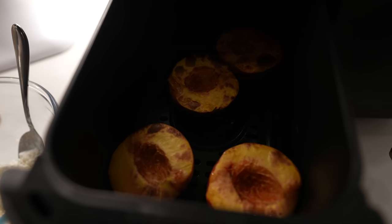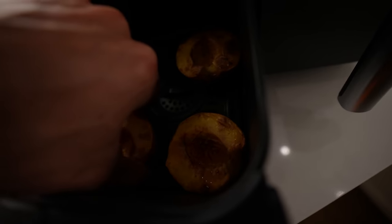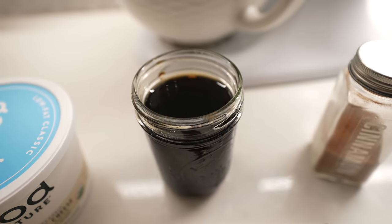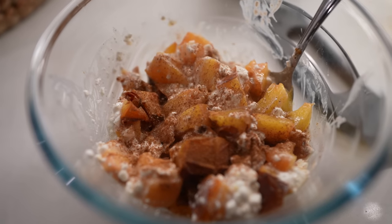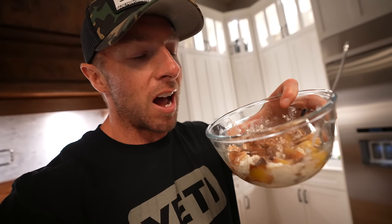Last meal of the night: I threw two peaches in the air fryer, diced them up, and combined with one serving of Good Culture cottage cheese, maple syrup from a friend's farm, and some cinnamon — the peach protein cobbler. Steph made this for me a few months ago and we had two extremely ripe peaches just asking to be used. If you have an air fryer, throw them in; if not, stovetop or grill works too. A nice decadent dessert in preparation for a big run tomorrow morning.